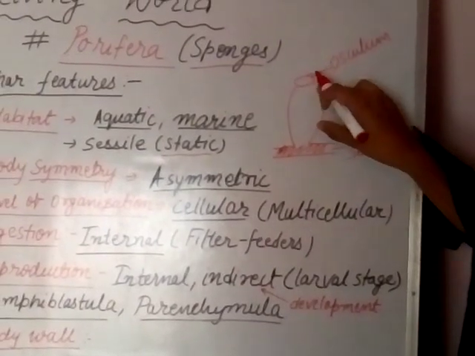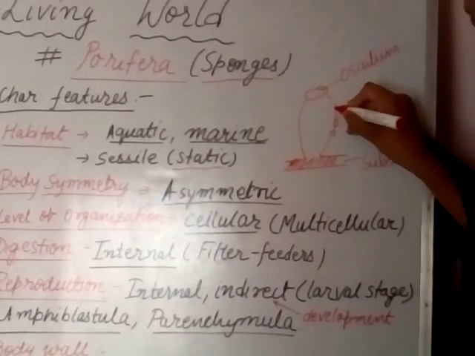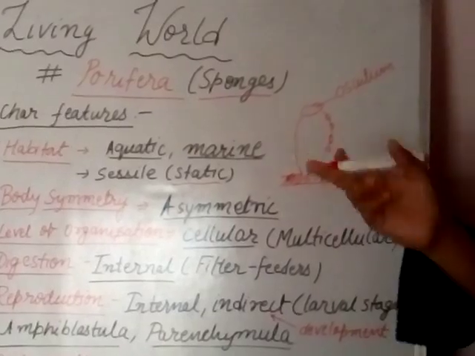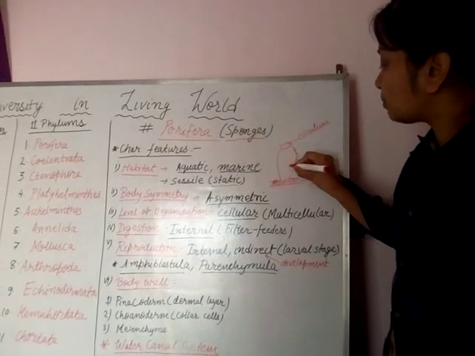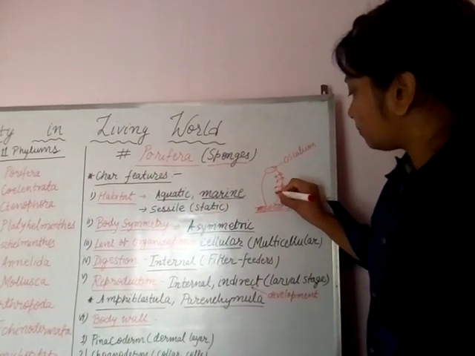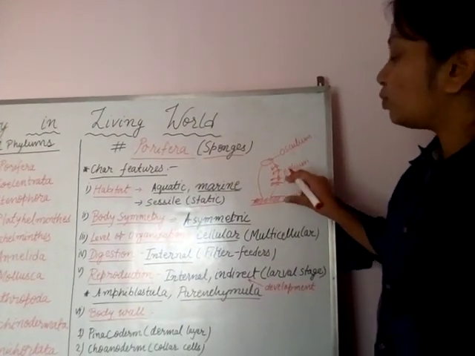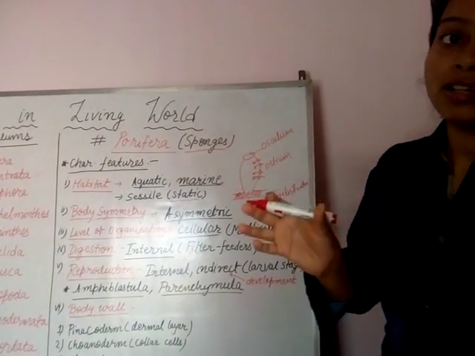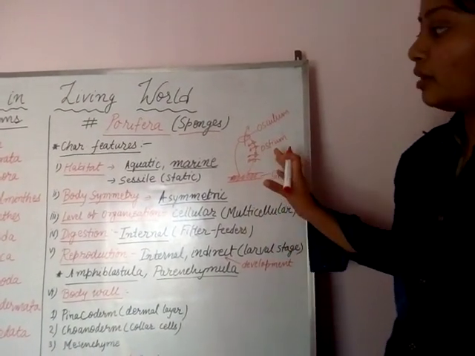Their body wall possesses small minute pores which help in entering water inside their body, because they don't move and are sessile. If they don't move, how do they get food? They get food through these pores, which are known as ostium. The plural form of ostium is ostia, and the mouth part is known as osculum. This is the broader pore which releases the water after filter feeding. They are filter feeders.